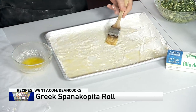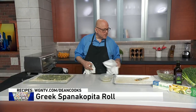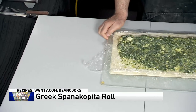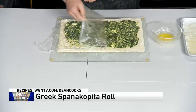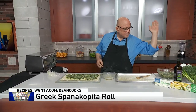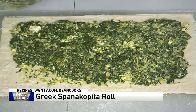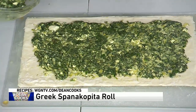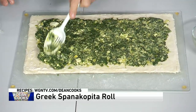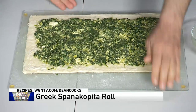Now what I've done is actually assembled the 6 or 8 different layers here already because it takes a little bit of time. And I've also put some of the spinach, feta, leek, dill mixture on top of it. And you just lay it evenly throughout the phyllo dough. Just really press it down good. And then you're gonna roll it.